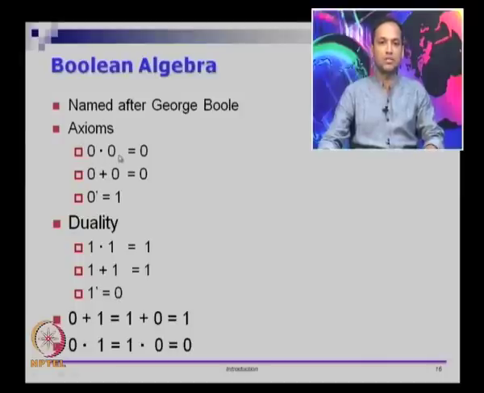So if both the switches are off and if they are in series, then the light will not glow. If the switches are in parallel and if both are off, then the light will not glow, and so on. So these are 6 basic axioms for Boolean algebra, and on top of that we need these definitions. So 0 or 1 takes the same value as 1 or 0, which is 1, 0 and 1 takes the same value as 1 and 0, which is 0, right.